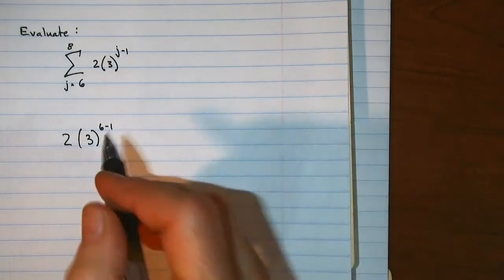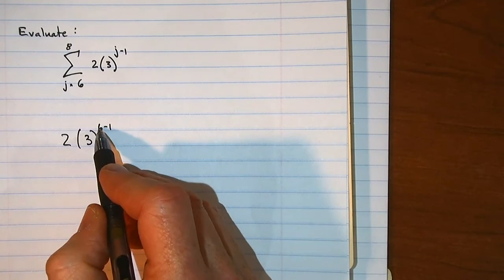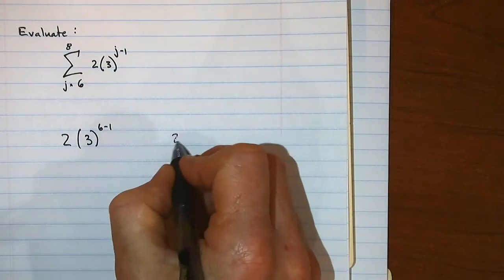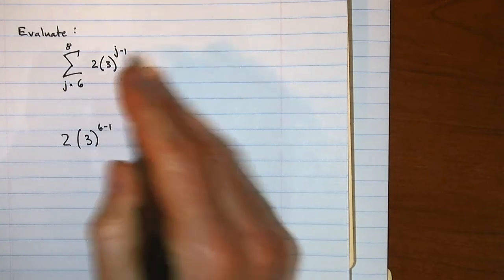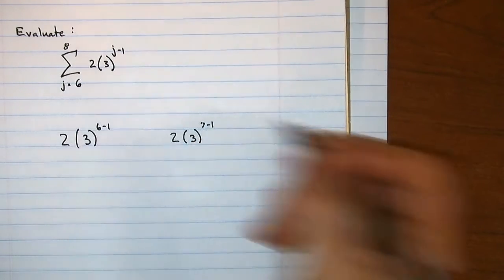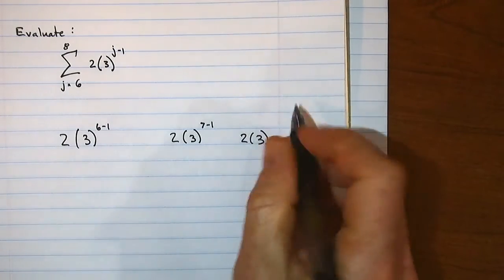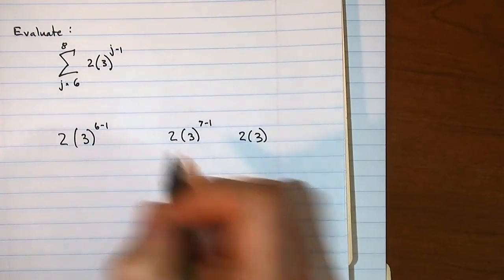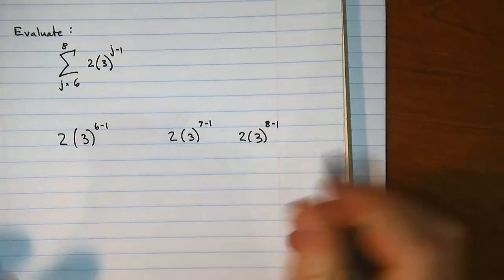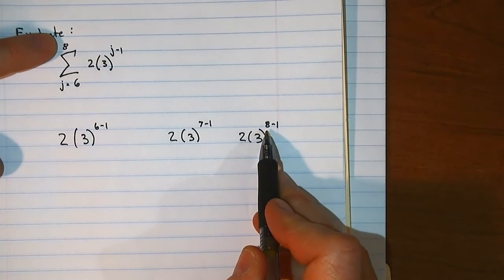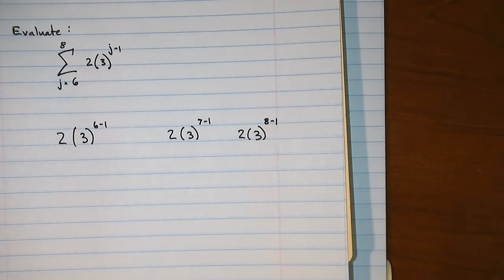Then you should plug in the next integer that comes after 6. So instead of 6, the next integer would be a 7. So my expression is exactly the same, but instead of plugging in a 6 for j, I'm going to plug in a 7 for j. And then I'm going to do the exact same thing again, but now instead of plugging in a 7 for j, I'm going to plug in the next integer, which is an 8. And now I notice, oh, this number matches the number that's on the top. That's my cue to tell me that I'm done.